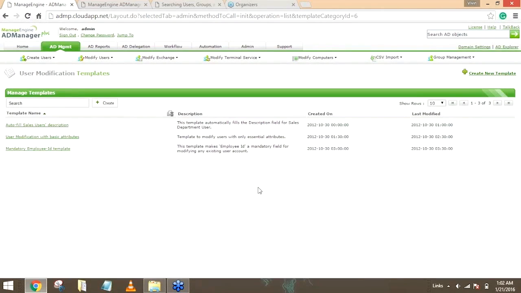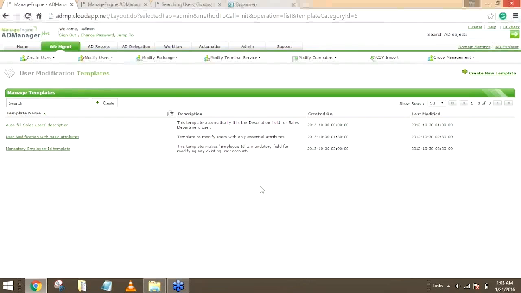I'm just going to use a very common case here. There are chances in which a user gets promoted, and he moves from one department to another. Let's say a guy gets promoted from the sales to the finance department.